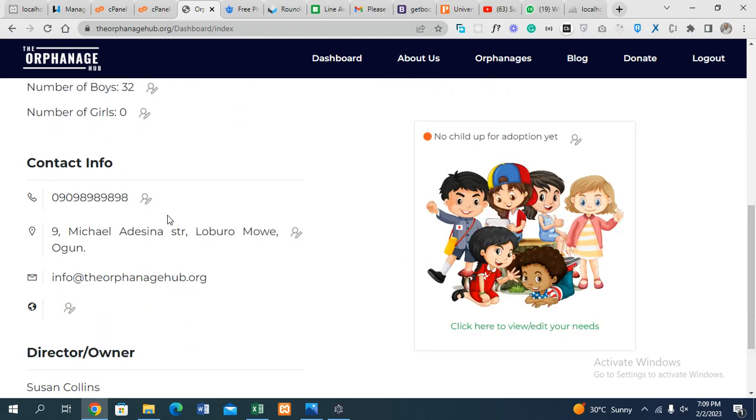You can also update the address, but the email cannot be updated because it's meant to be unique. That's your login detail. If the email were editable, someone could hack into it and change your email behind your back.